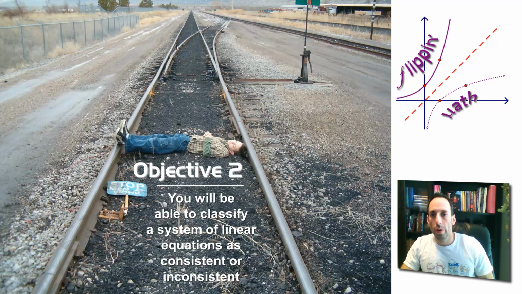Another case is, what if the lines are parallel to each other, like the lines on each side of the railroad tracks? They never intersect each other, there's no solution. And then finally, the other one was, what if they intersect everywhere? So where these two lines intersect right here, after they intersect, they become the same track line, and so there's infinitely many solutions right there. Okay, so that's what we're talking about here, and they have special terms, consistent and inconsistent.